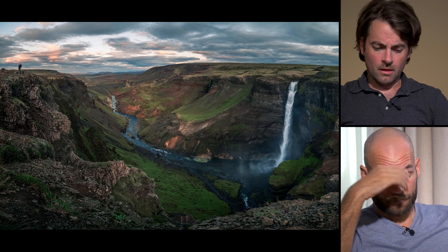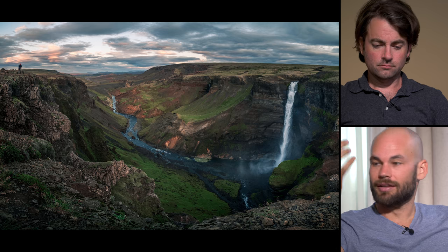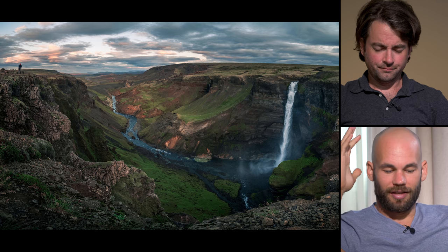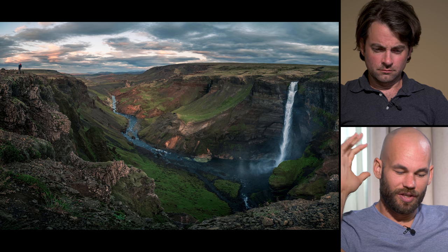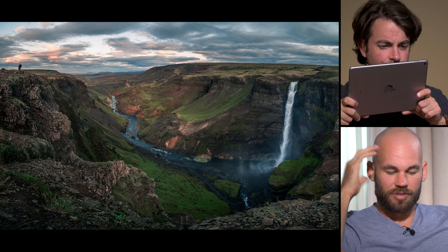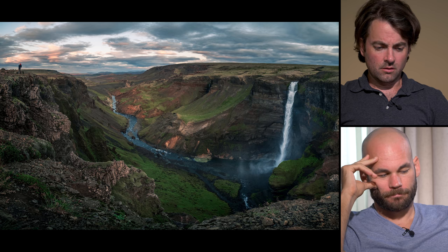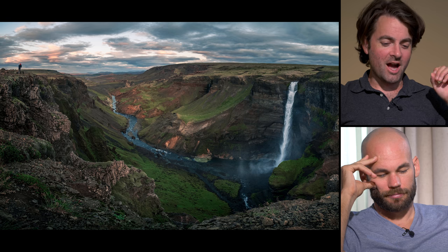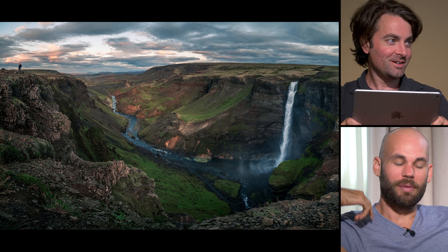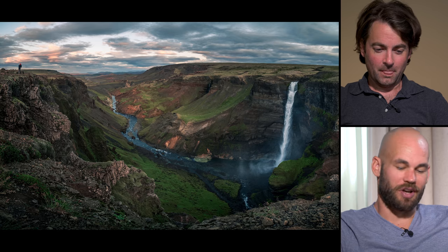I feel like this is just kind of a classic shot, simple, not overblown. They haven't taken the saturation to a million. They've done a little HDR on the sky, but it feels pretty reasonable. The photographer on the left, I think it makes the image a little more interesting, shows you the scale. When I first saw this image, I was thinking, I would love, in this weird case, to have like 50 photographers up there. Maybe you and I just like the idea of seeing what these shots really look like with all these photographers.